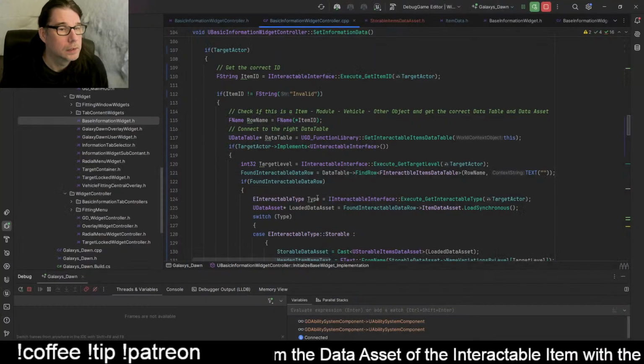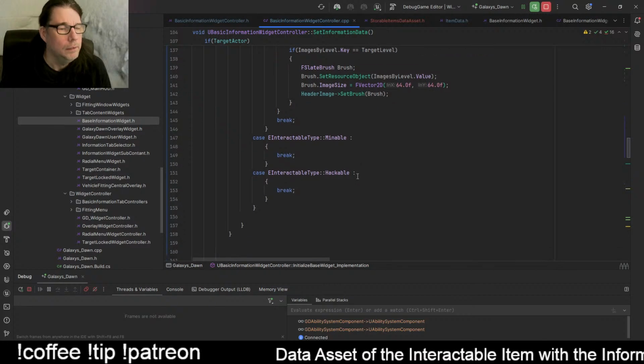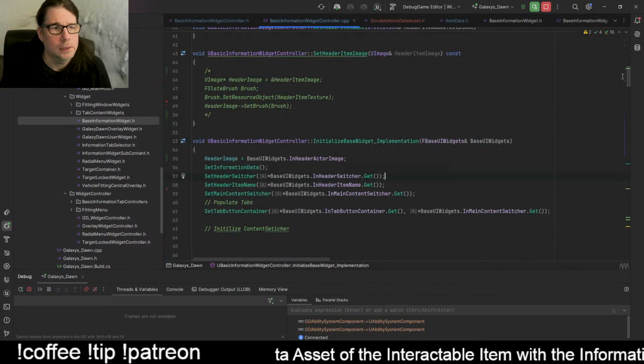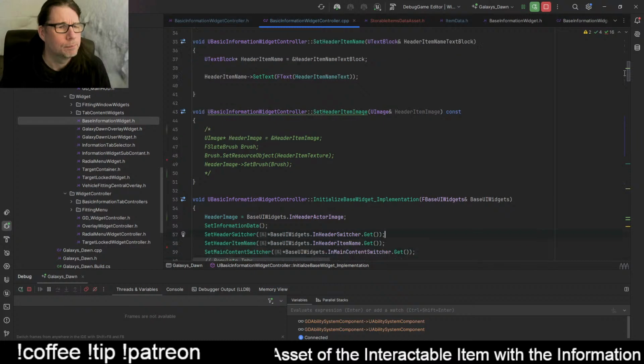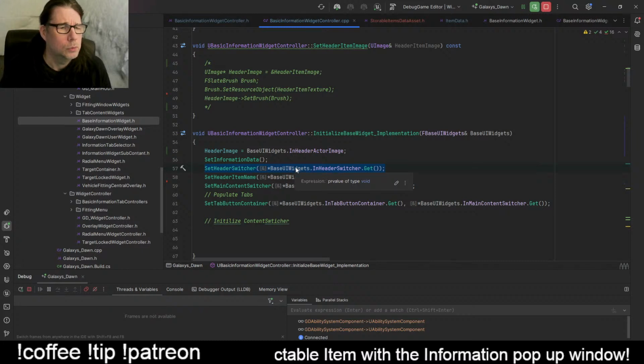Anyway, so let's see here. We're going to continue working here. So we're going to make sure that this is not the way I should work, but let's set the header switcher. We're doing it when the item base UI widget in header switch.